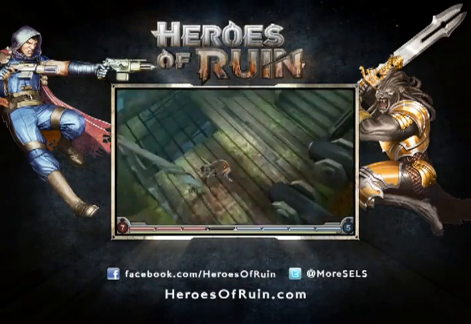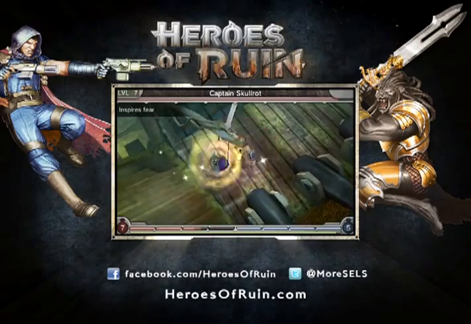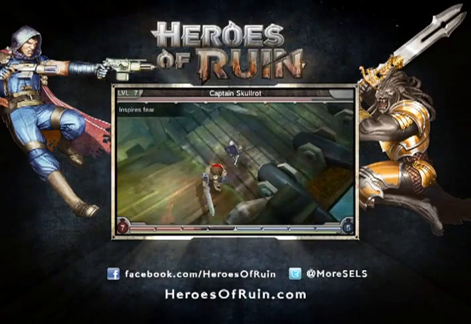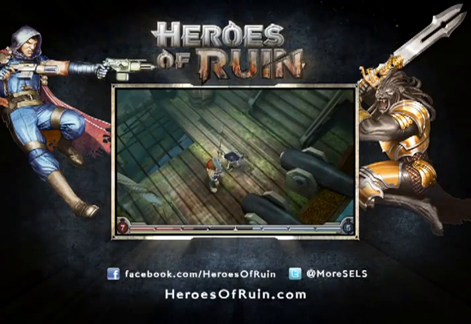Here he is. Okay, so this is Captain Skullrot, the mysterious ghost captain of the pirate ship here. Solon mentioned that I'd have to get a song from him and learn that song in order to call the Leviathan.